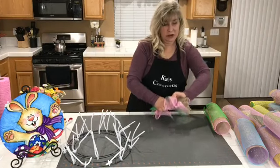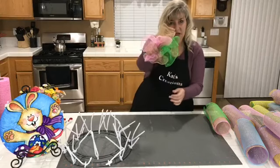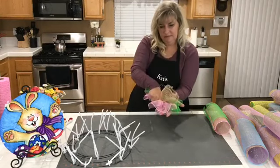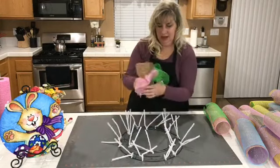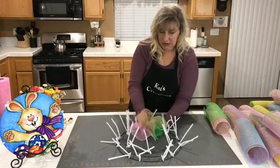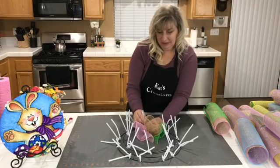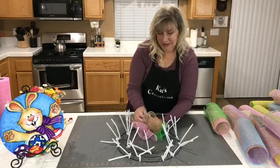So depending upon where you're getting your mesh, this could be a very inexpensive wreath for you to make. So I'm taking the 3, I'm putting them face down in each one of my ties. So I'm going to open that, and I'm going to start with the inner and go all the way around my six inner rings because it's easier for me to do it that way.